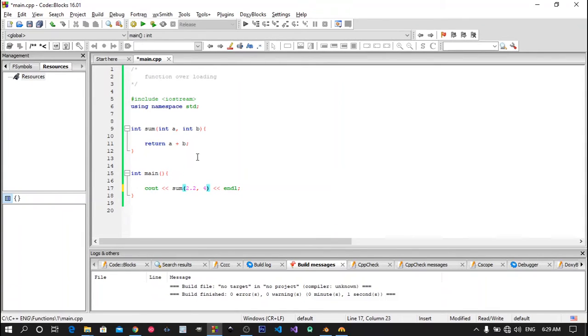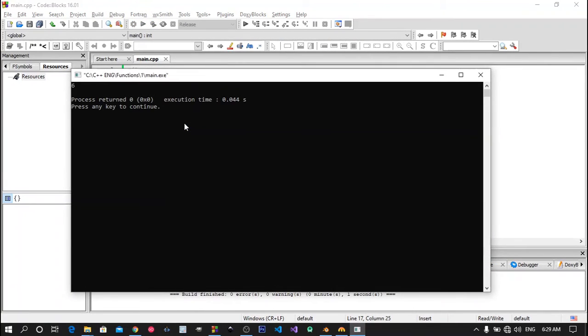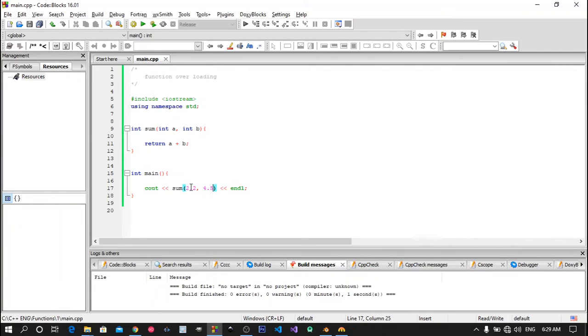2.2 and 4.5, it's again going to give us 6, because this value 2.2 will be converted after copying into a, and the same is going to happen with this value, and only 2 gets passed here, and 4 gets passed here.